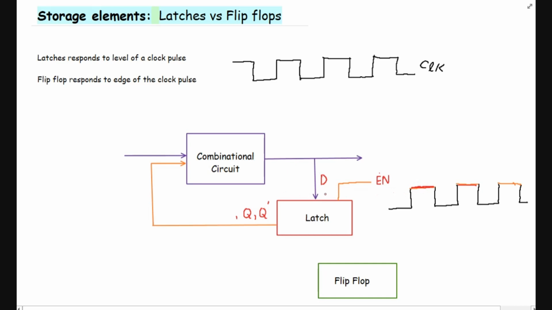So we cannot state the internal state of the circuit, because now the internal state of the circuit is unstable. This condition is called the unpredictable condition of the latch, because with this unreliable operation, one cannot state what is the internal state of the sequential circuit. So that is why we cannot use latches as storage devices.